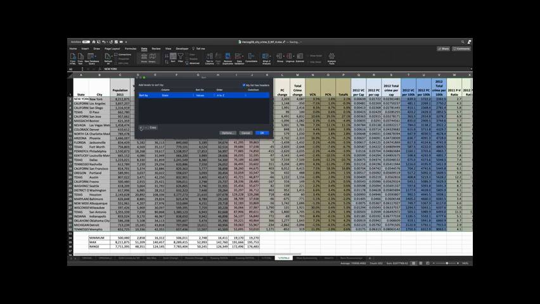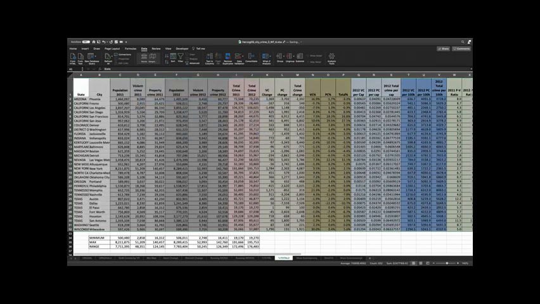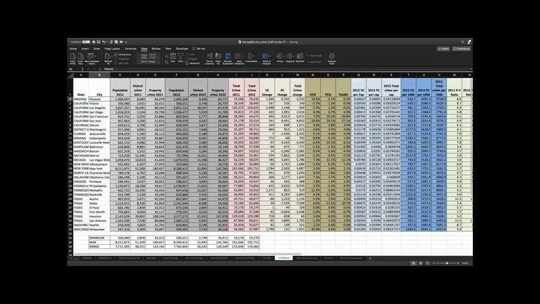Then within that, if there are multiple cities, we can sort that by city. So you're just adding another layer to it. So state by city, then click OK. Then you'll see that Arizona has one city, California has several cities, and within that, these are arranged in alphabetical order. So, these are some things you can do with the sorting function. I hope you liked it.